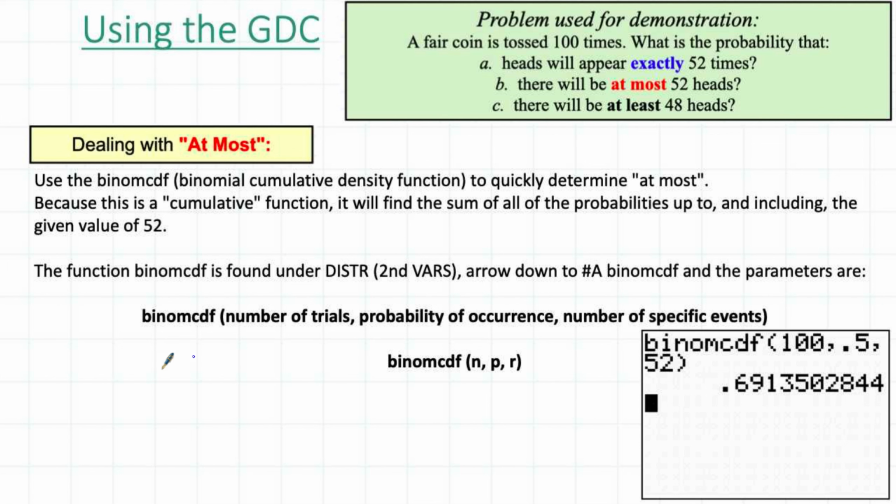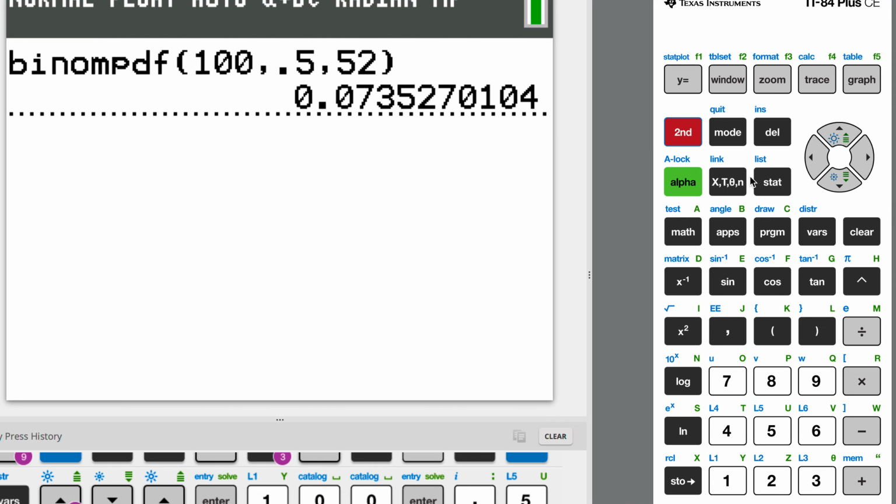Now, when it's at most, so again, we have x follows a binomial distribution of 100 and 0.5. At most 52, it means the maximum I'm looking at is 52. This is when things are cumulative. They're adding up. I'm adding up how many times I'm going to get no heads and 1 head and 2 heads and 3 heads, and it's just a lot of values to take. If you're dealing with an inequality, you're adding up the probabilities. In this case, we use binomial CDF.